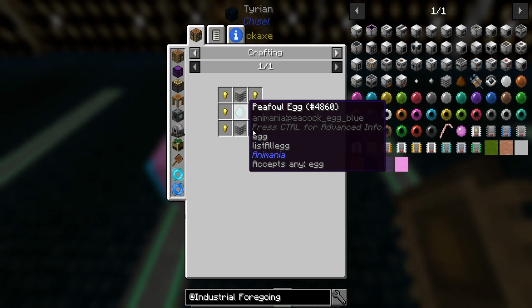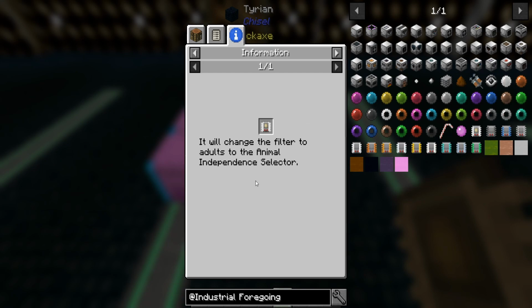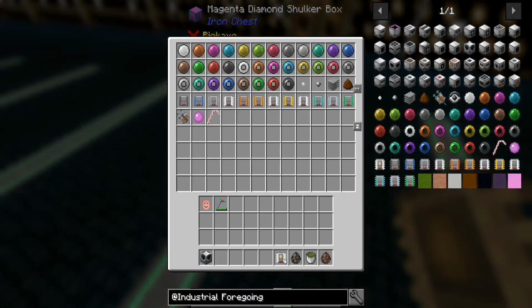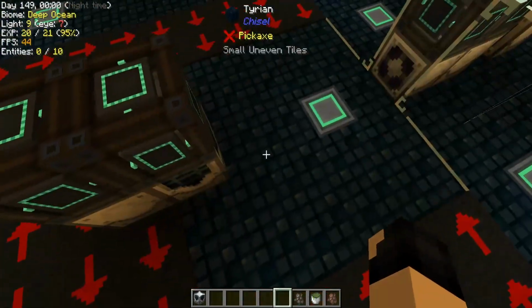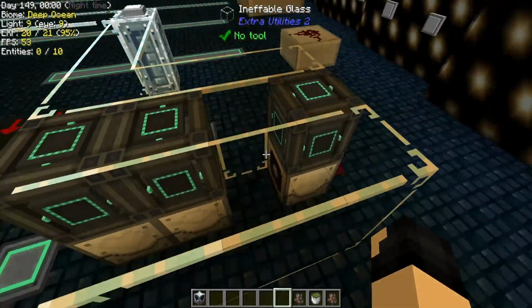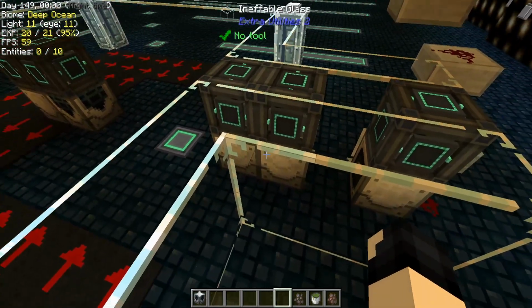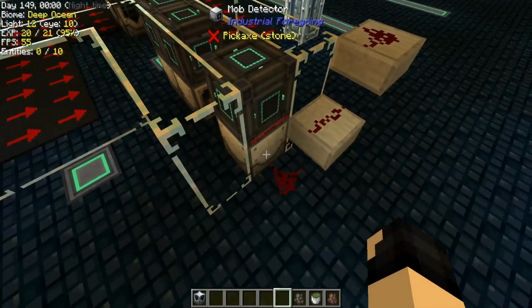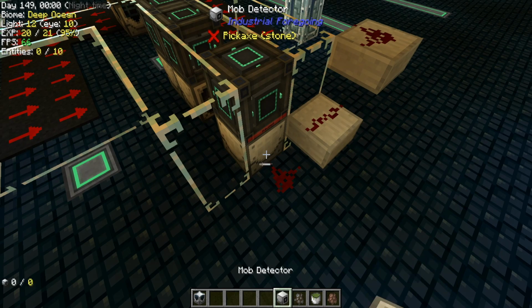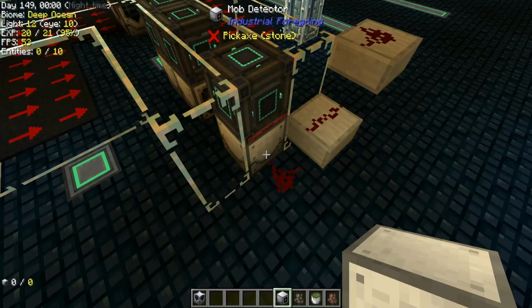And this is the adult filter. Now you just put an egg of some sort, nuggets, plastic, and it will change the filter to an adult. So, well, if you're confused what this does, so instead of baby animals, it will drag the adults here. And that is kind of more useful than just the babies. So yeah, we've also got the mob detector, which will detect the mobs and emit a redstone signal.